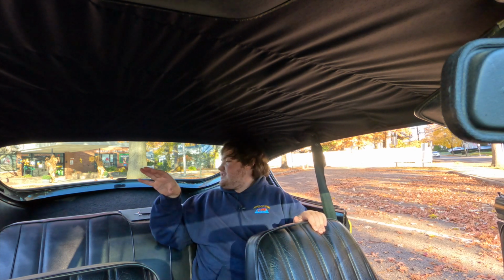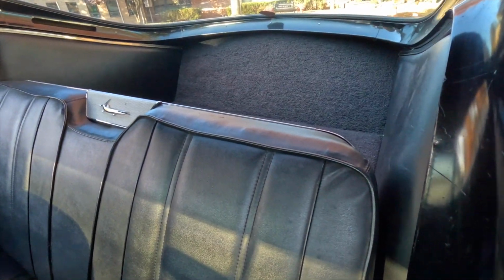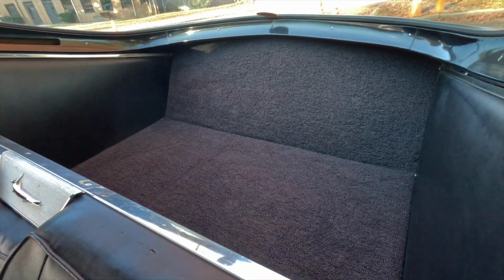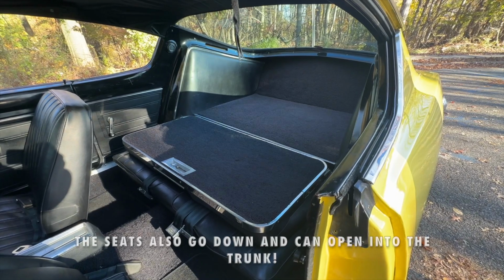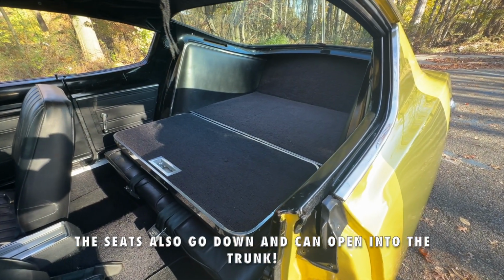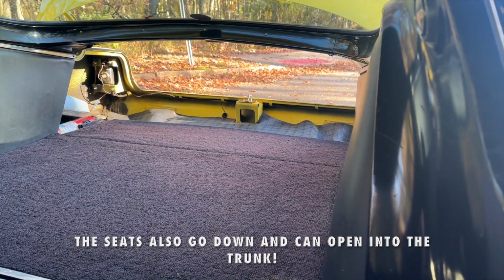I do have lap belts, but something interesting is that I have so much space behind the seats. It is incredible. It's insane, this shelf back here. And then I still have a trunk besides that. I've never seen that much space just behind rear seats, especially in a coupe that wasn't just a part of the hatch. Speaking of the trunk, however, let's hop back there and take a look.